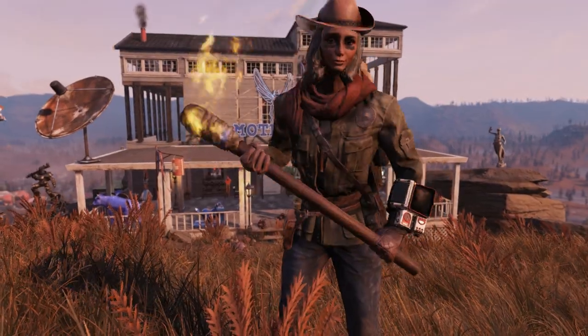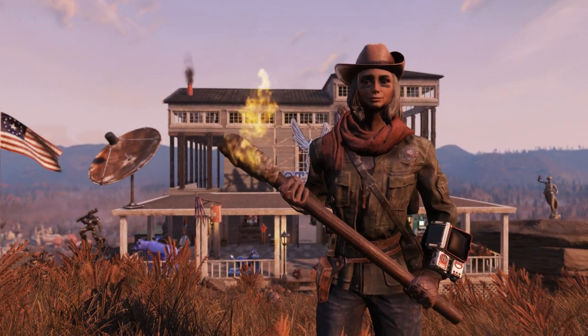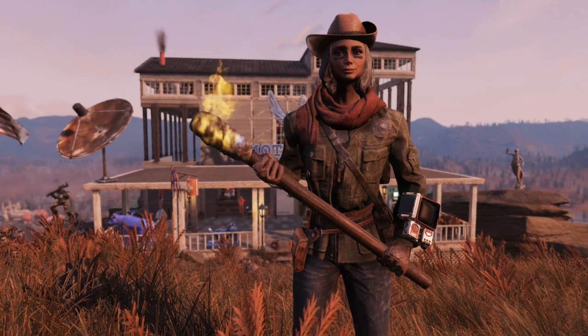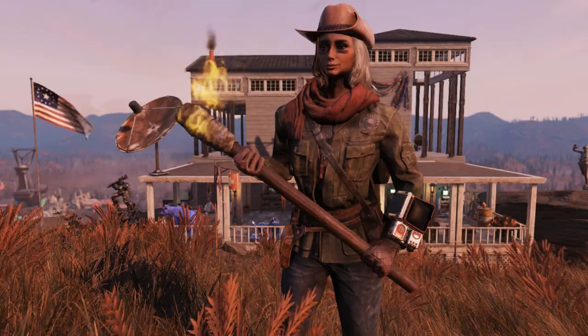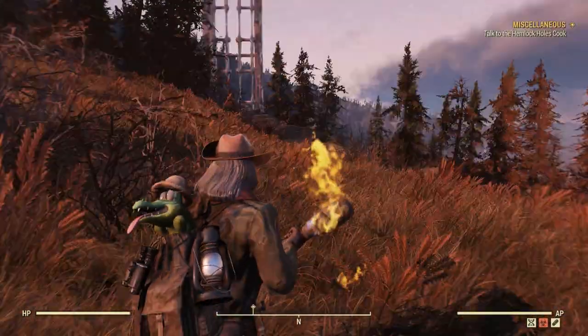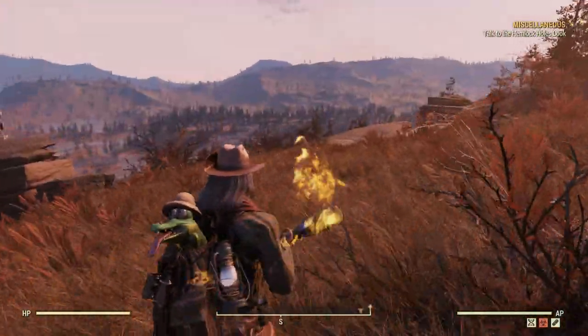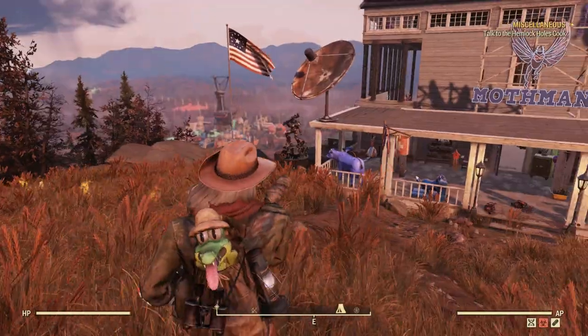Right here is the new skin for the Super Sledge. This is going to cost you one oil to transform it into this burning torch, and it's a pretty awesome item for this bundle — a lot better than I thought it would be. I really like how they added that flame effect on there. When you run around the flames actually follow you, and even when you swing it the fire follows the swing, which is pretty sweet.